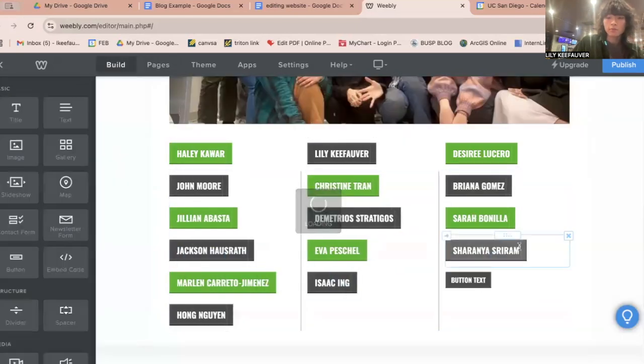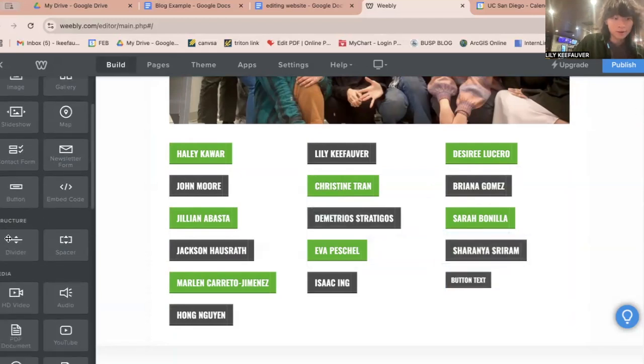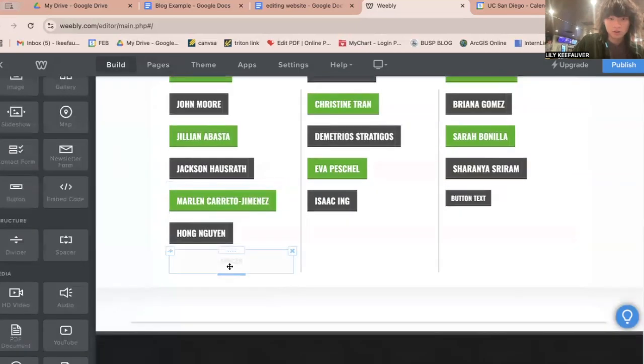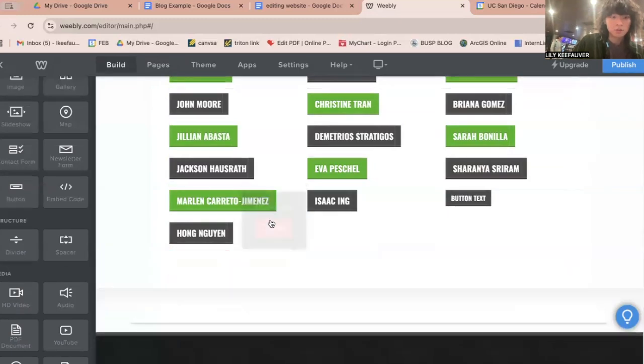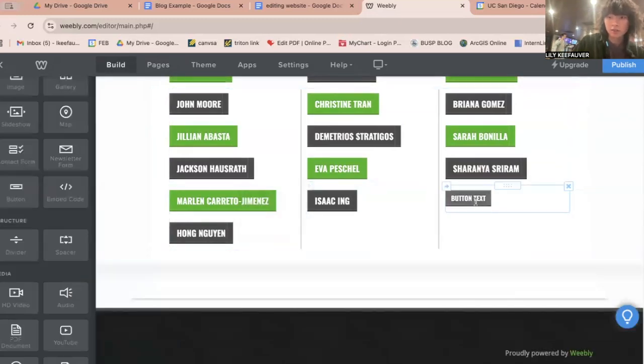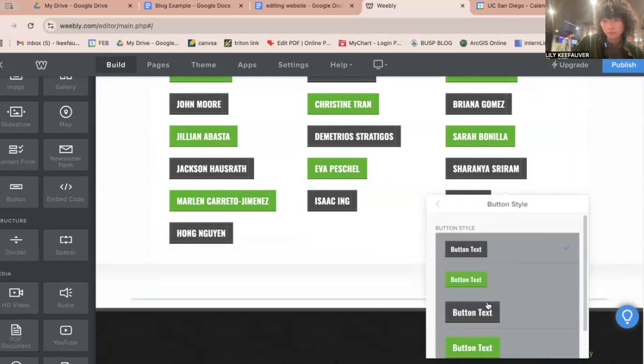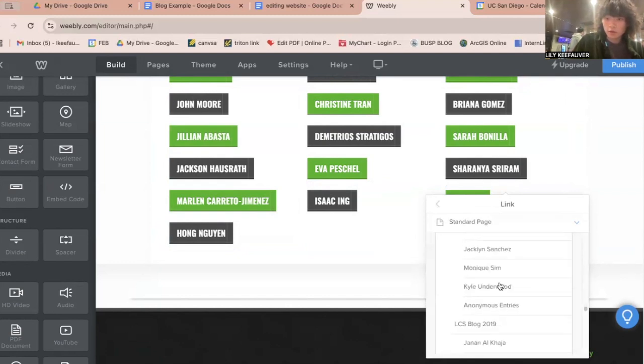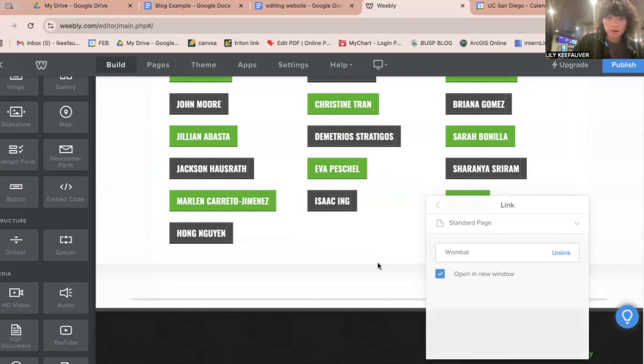And once you do this for a bit, you get pretty used to the functions. They're also really self-explanatory. So if you want a divider, it's here. If you want extra space in a website, you can put it down here. It creates this space. You can add stuff beneath, and you can just play around. So then to change the button style, you click on the button. So that one, you're going to name it again after the student. And then again, you want to link standard page. You go down to the page you want to link, open a new window, and awesome.